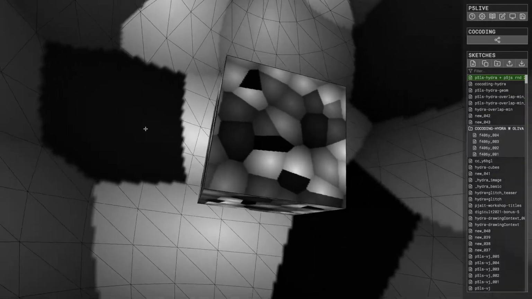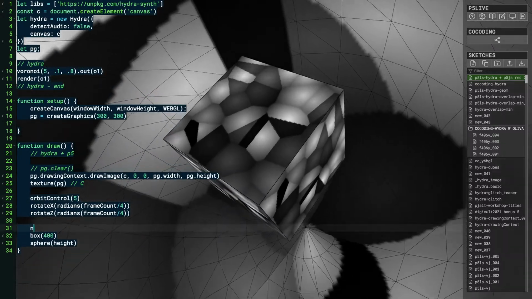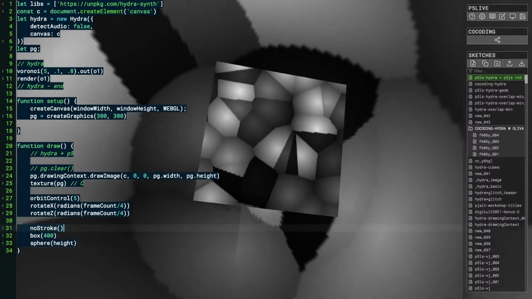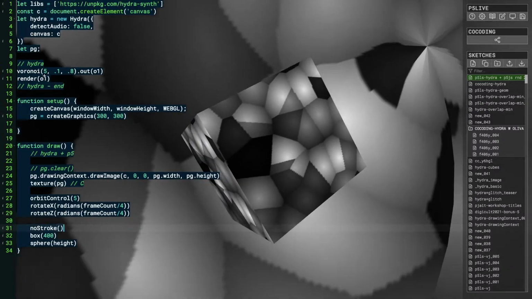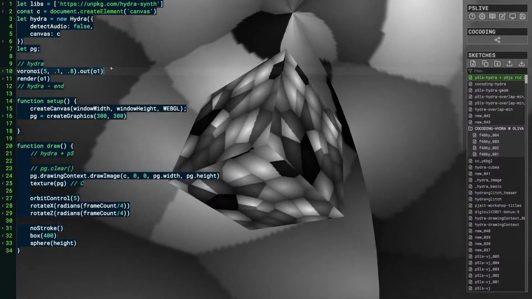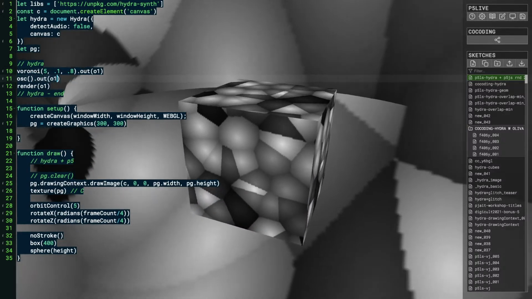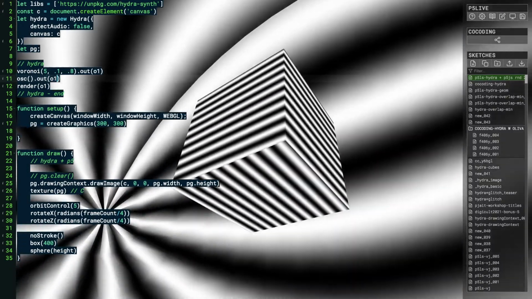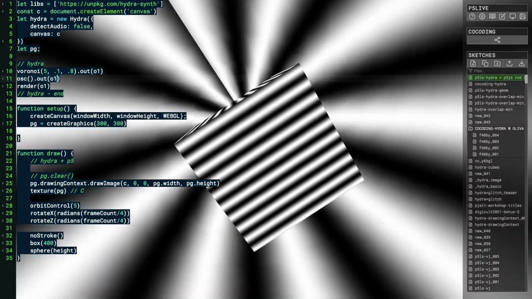And maybe there is a stroke. Maybe we just couldn't see it with the previous shading. Back to no stroke. Yeah, so that's a Voronoi versus oscillator. Can go back and override it. That's kind of fun, just being able to like turn a line on and off because it's just reading it top to bottom.